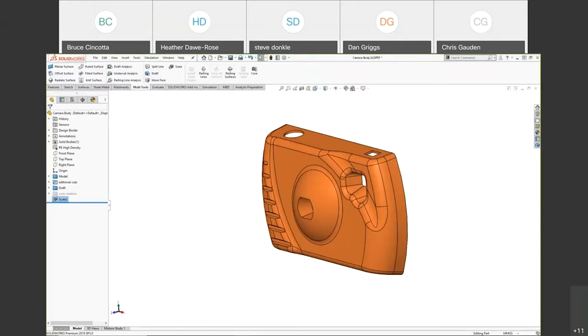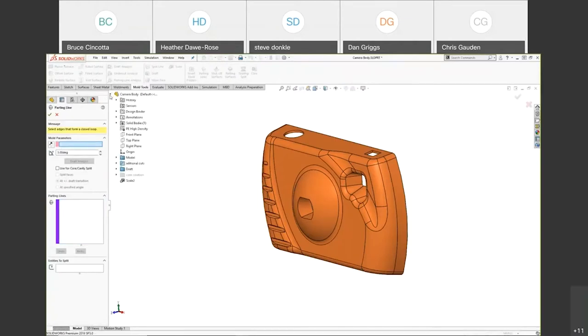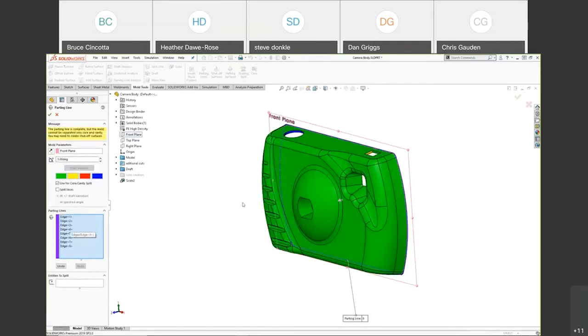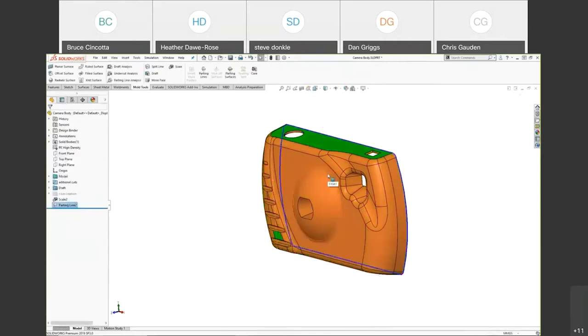The next thing we want to do when we're using mold tools is create a parting line. So we want to tell SOLIDWORKS where that parting line is going to be. So we're going to hit parting lines. We're going to select a face. In this situation, I'm going to pick the front plane, because I notice when I hover over my planes that the front plane looks like a good spot for the direction of pull for the core and cavity. I'm going to have it set to 3 degrees. Like I said, we're not going to go very far into the draft because I already did all the draft necessary. We're just going to hit that and do the draft analysis. You can see this looks good, and we've got our parting lines here. It created a parting line all along the back edge, and we're going to hit the green check.